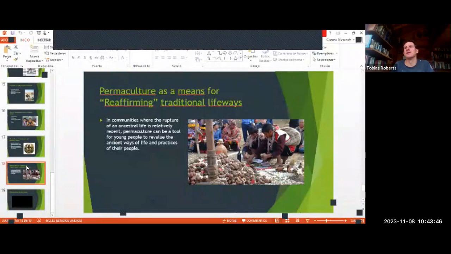And it doesn't mean you have to stop there, stagnate there. Obviously you can innovate and create new ideas, but it starts with saying there's a lot of value here, and we need to reaffirm that and show respect for that, right?